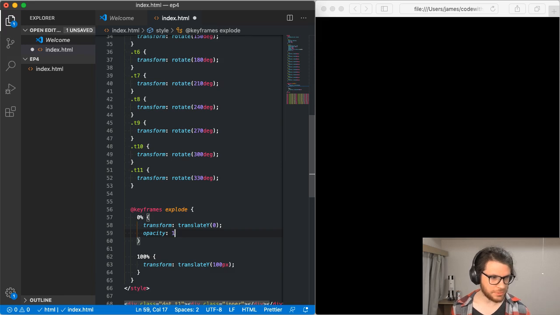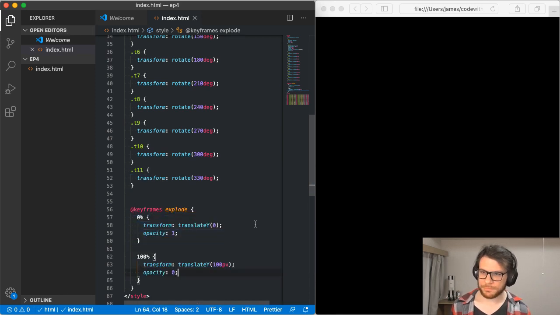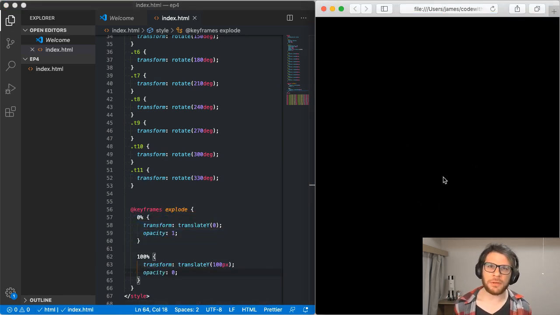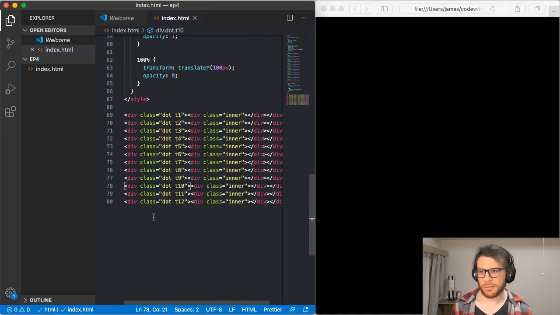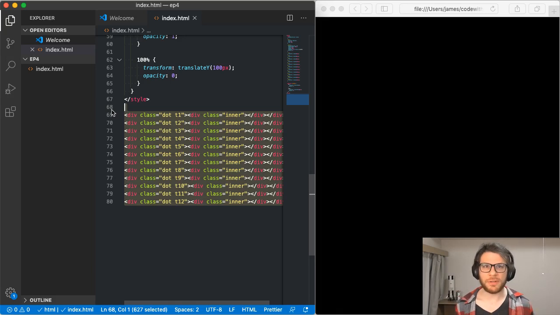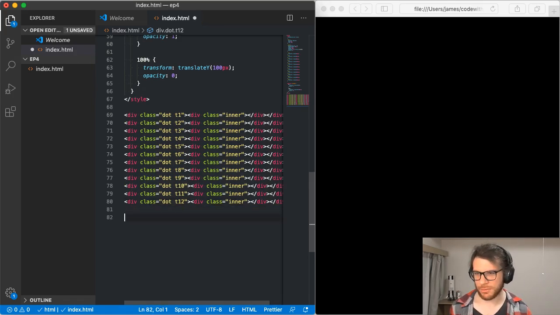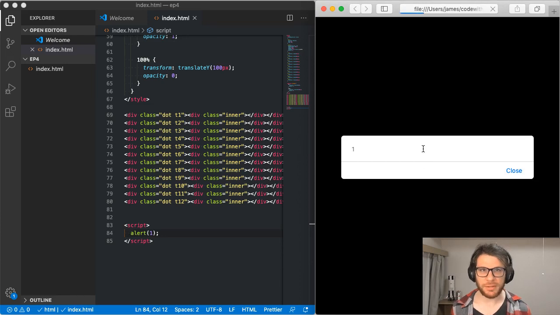Okay, so I got a question from Jason, which is, how would the process differ using JavaScript? The thing that would differ with JavaScript is that instead of having to manually write out 12 different divs, you can automatically add these divs. So let me just see if I can quickly show you that. I think yesterday I used a script, and I was doing things like alert, displaying these boxes.